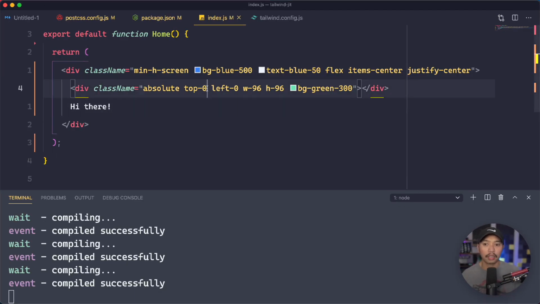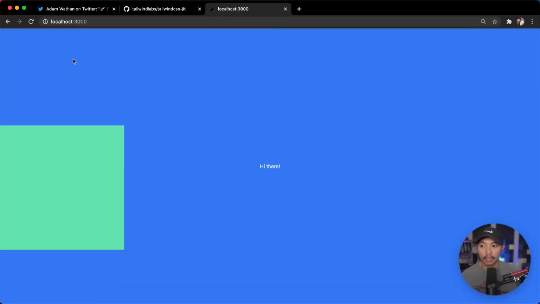So we had top here. Let's go here and say 300 pixels. All right, let's try that out. There it is, 300 pixels. Awesome. Very, very cool there. Let's see what else we can do.